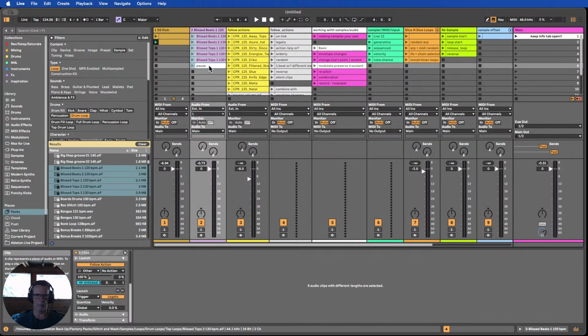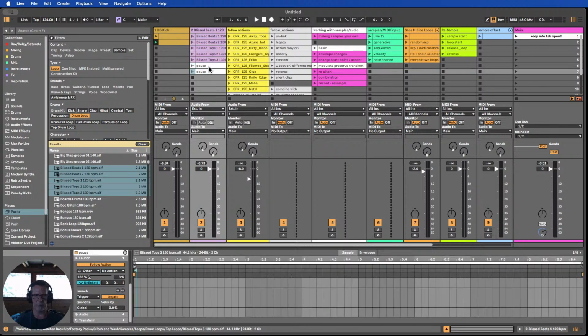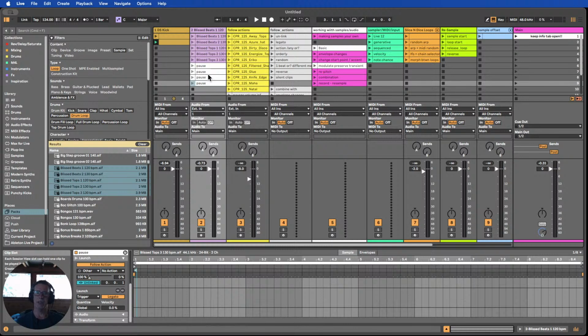I'm going to make some more pauses. So I'm going to duplicate that pause down a bit, about 4 times. What that's going to mean, again, is we're getting more randomizations because it's also going to play slices in here, but we're not going to hear them. So it's going to make rests between the different beats and things that are going to be created. So we're already quite advanced down here.